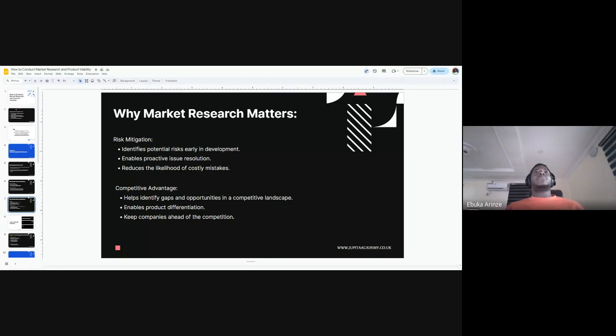We see that there are products that are solving similar issues, but you can pinpoint products that have a differentiation. Probably for this product, their best bet is the rate they offer. For some people, the best bet is the customer experience and customer support that they offer. So when you have that research, you're able to point out those things. There's a lot for us to run through, but these are like the four pillars of how I understand that market research really matters.